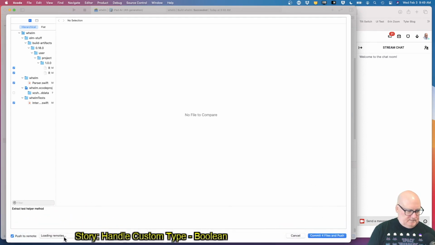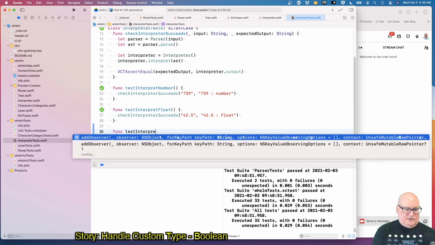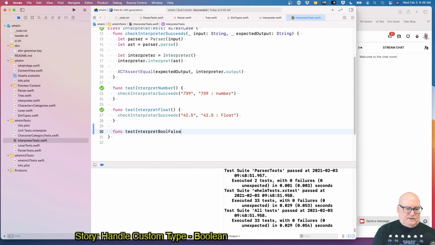And that was it. I'll have to check that later. All right. So now we want to interpret Boolean false.